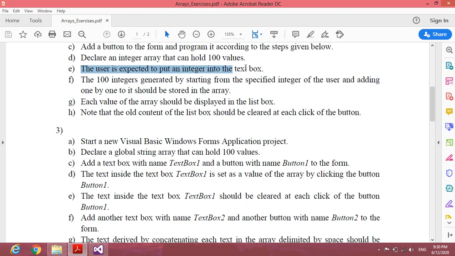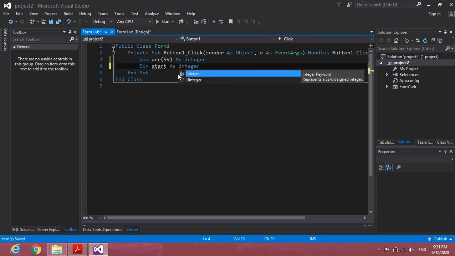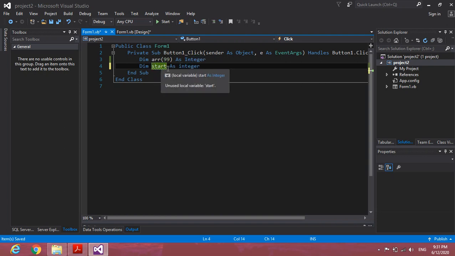The user is expected to put an integer into the text box. Therefore, let's give a name to that integer. Dim start as integer. You can give any name. Here I have used the name start. When you read the problem further, you will understand the reason.